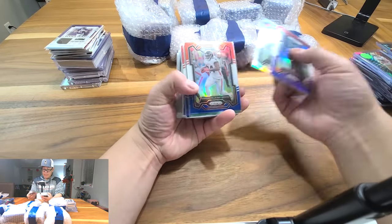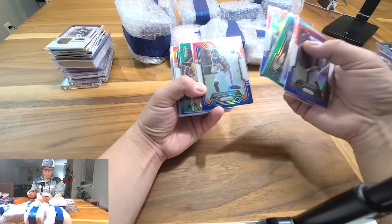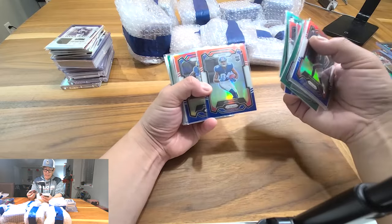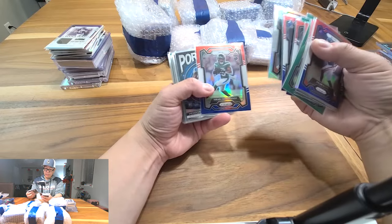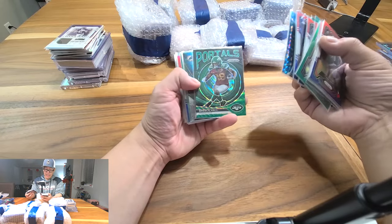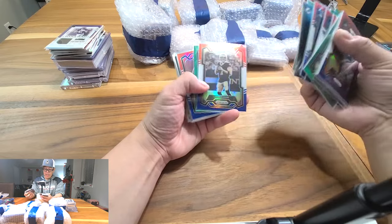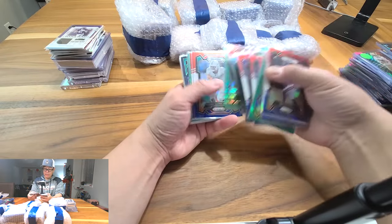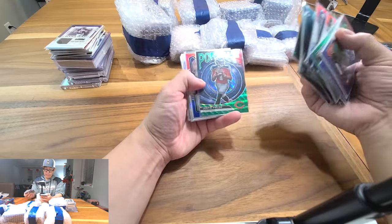Tyler Scott red white and blue, Joe Mixon silver, Cordarrelle Patterson, JK Dobbins green, D'Andre Swift — welcome to my Bears — red white and blue, Roschon Johnson red white and blue, Kenny Pickett fireworks, Trey Lance — we'll see if he ever gets to play again — George Pickens green, Jalen Hyatt rookie red white and blue, Zach Evans, D'Andre Swift, Justin Tucker, Javante Williams silver prism, Hendon Hooker portals, George Pickens, Jim Kelly old school green wave, Breece Hall portals, Terry Killian, Derrick Carr, Deion Sanders — that's pretty cool.